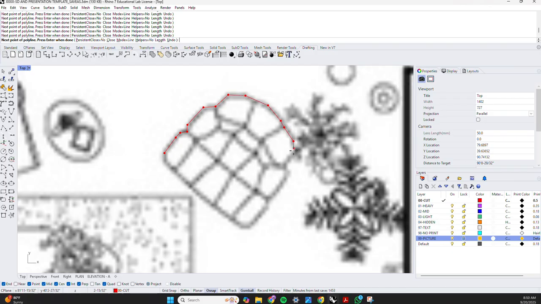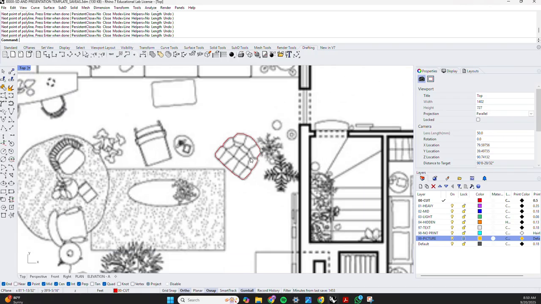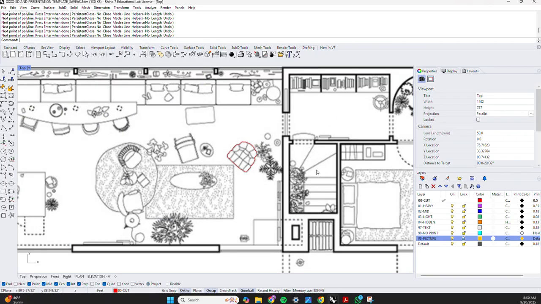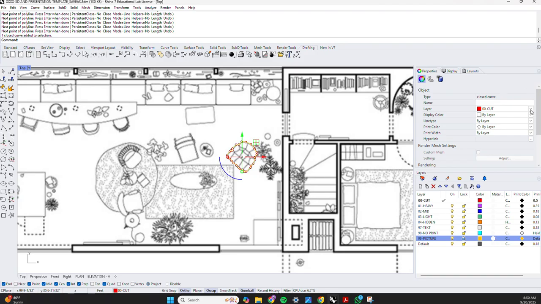I will warn you that tracing furniture or scale figures is really the only time that I am regularly doing this. Maybe you have to trace some landscape feature, but when it comes to the actual architecture, the walls, the general layout, you want to be modeling that in a more rigorous way.